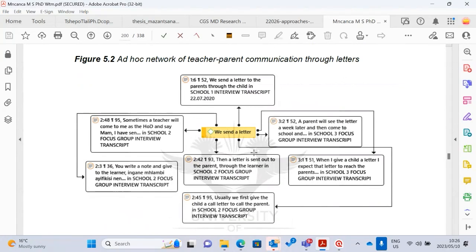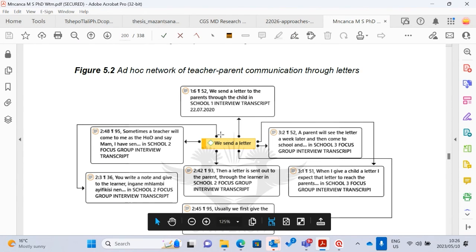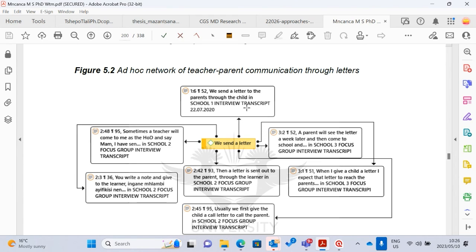And then this is an Atlas TI visualization. It's called an ad hoc network. So when we see this, we can tell that, okay, this is Atlas TI 9. The person calls this kind of visualization an ad hoc network, and this is Atlas TI language. So when you say you used Atlas TI and then we don't see Atlas TI visualizations, we don't see Atlas TI language, then that's problematic.